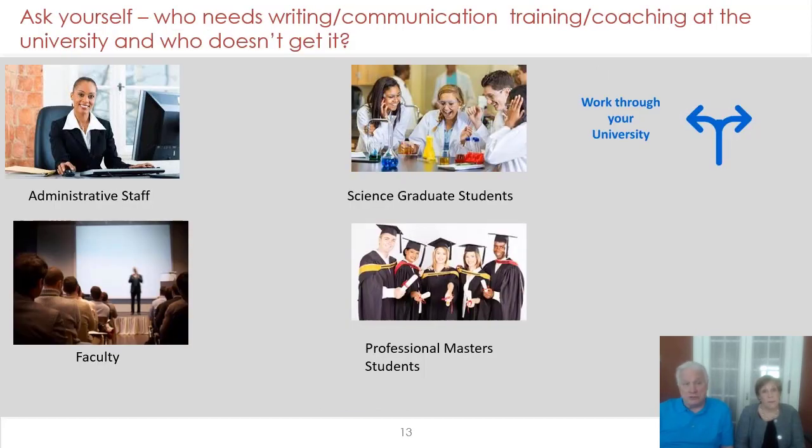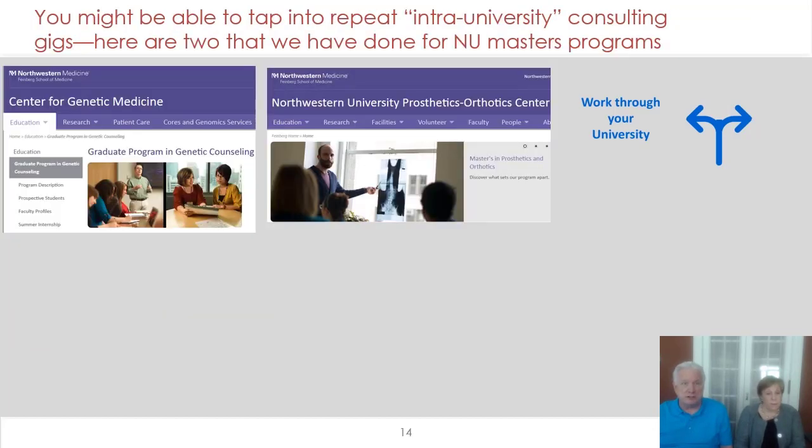You should also ask yourself who in the university needs writing coaching, communication coaching, and who doesn't get it. For example, administrative staff, science students, faculty, and also professional master's students. These are opportunities for you to do consulting within the university. This kind of intra-university consulting is something that we've done.